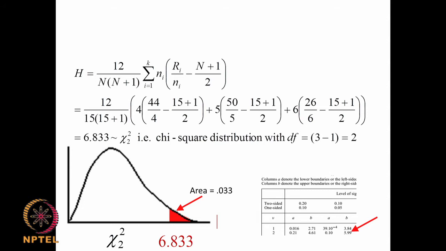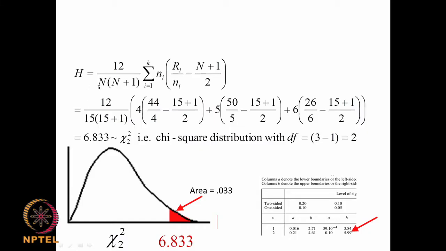This is how you do this. What we do is combine all the data, rank them, and then add up each one of the sets of ranks separately, and then use this formula. This is the statistic: 12 divided by the total number of data points N, times the sum of the ranks for each i squared, divided by Ni, that is the total number of points in that set, minus 3 times (N plus 1), and then you compare it with the chi-square table.